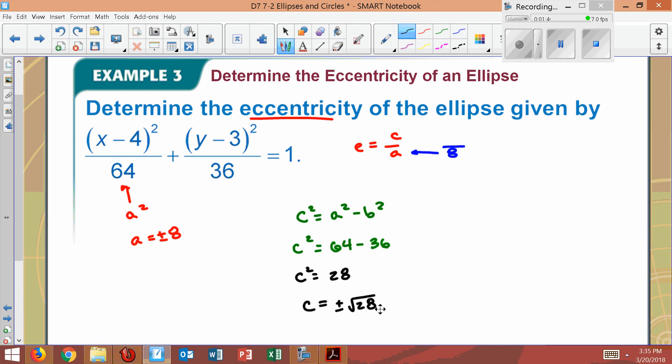Let's see. Do we have a square root of 28? We could change that to being the square root of 4 times the square root of 7. And that would be equal to 2 square roots of 7. So we could list this as 2 square roots of 7 over 8. And that would reduce to become the square root of 7 over 4.